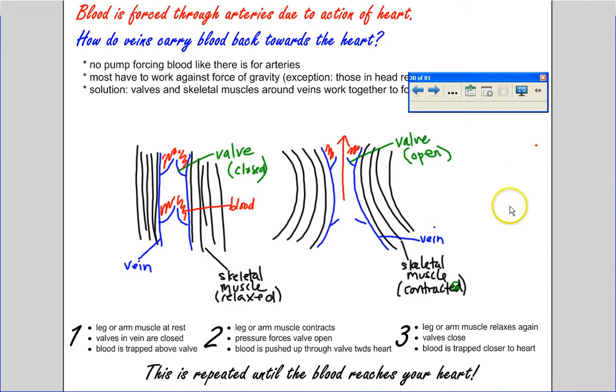Okay? Just make sure anytime you're asked to do a diagram like this, that you have it really well labeled. So if you were to look just at this diagram, you should be able to tell what the parts are just by looking at it, and then you can do a quick descriptor of what's down below. Okay? So basically, your body movements are what helps you get your blood back to your heart.